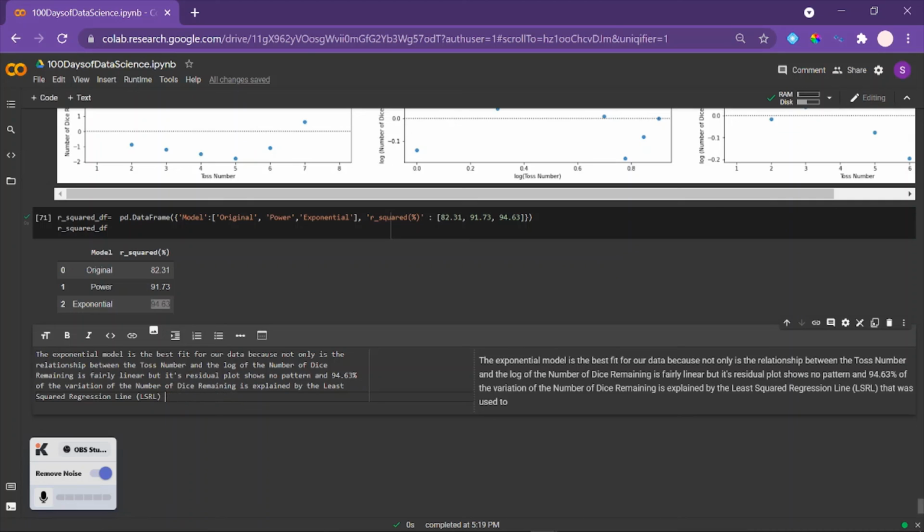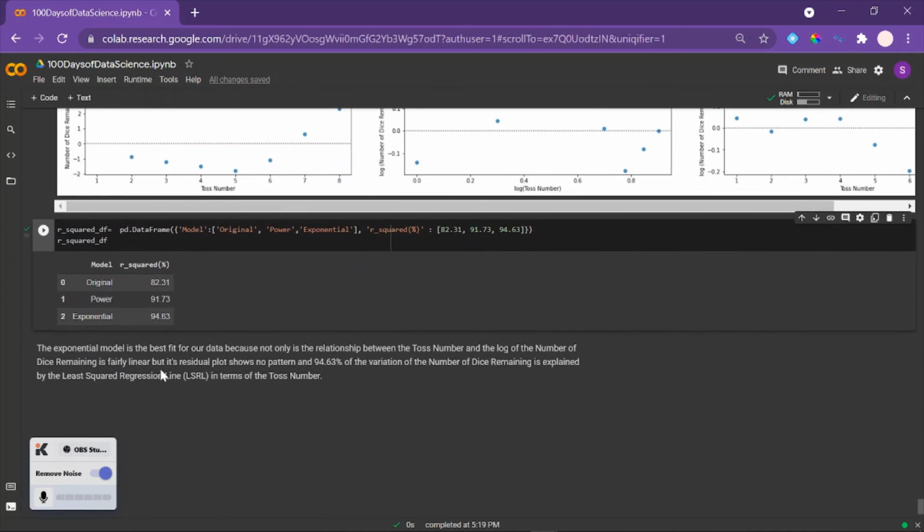In terms of the toss number. Okay, so the exponential model is the best fit for our data because not only is the relationship between the toss number and the log of the number of dice remaining fairly linear, but its residual plot shows no pattern, and 94.63% of the variation of the number of dice remaining is explained by the least squared regression line in terms of the toss number.